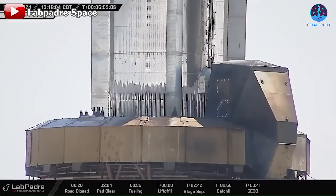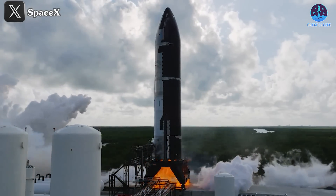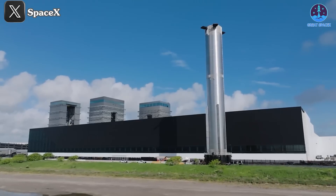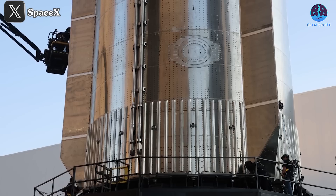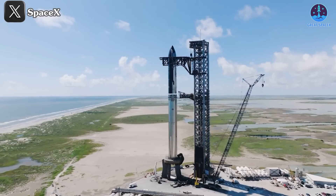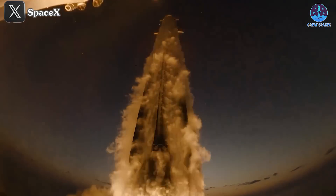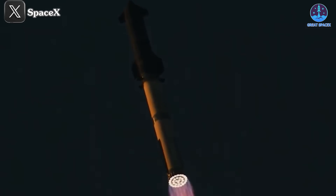Based on the current situation, I think B12 may be reflown. The prototypes for the next flight have already been determined: S31 and B13, as well as S32 and B14. If B12 flies again, which ship do you think it'll be paired with — S20, S26, or perhaps a V2 prototype? Regardless of what happens next, SpaceX has taken the first step toward full reusability. Both the booster and ship will need further upgrades to achieve that goal, but the success of Flight 5 lays the foundation for more frequent flights. I expect we'll see another launch before the year ends.